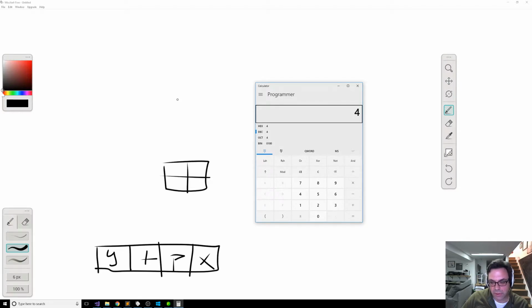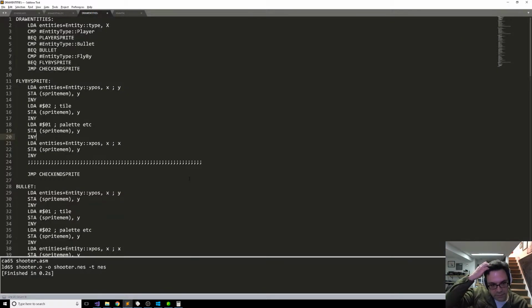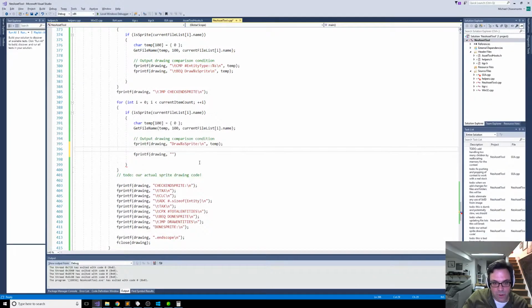I guess it will, right? Yeah, that works. So we just divide the number of pixels by 64, and that should tell us how many sprites we need.